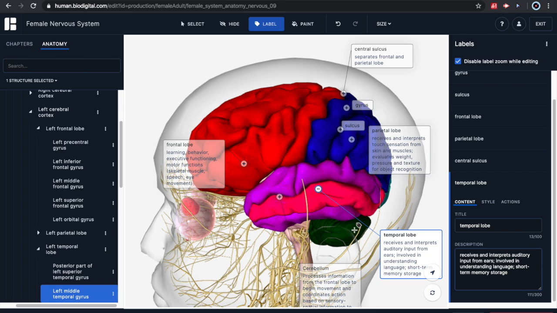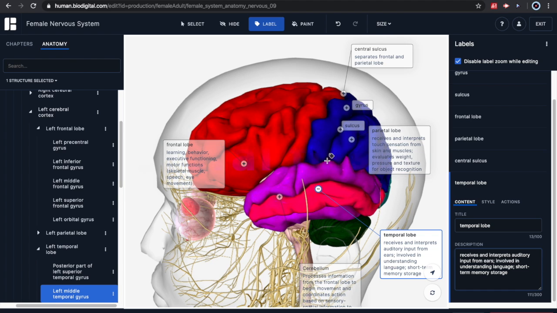So we would be able to recognize words as being English or a different language, and then obviously understand what those words mean. The last thing that the temporal lobe is involved in is short-term memory storage. So this is where, as information is coming in, we're going to store it in the temporal lobe temporarily, and then eventually, once we practice that information or that information becomes more meaningful, then we will start to form longer term memory and we'll store in other locations within our brain.